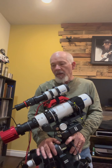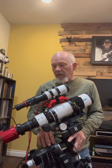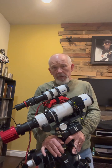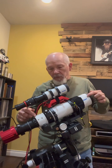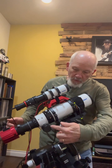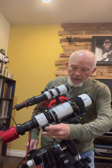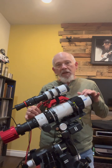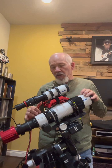I'm very happy, and I would just like to share a few thoughts and go over a few things about the telescope. Like I said, it's an SV503 70mm ED refractor. The OTA alone here is only 12.5 inches long. Of course, I mentioned the rack and pinion focuser right here. Also, it's made of aluminum. It's not made of plastic. That's the first thing I thought of when I looked at this.